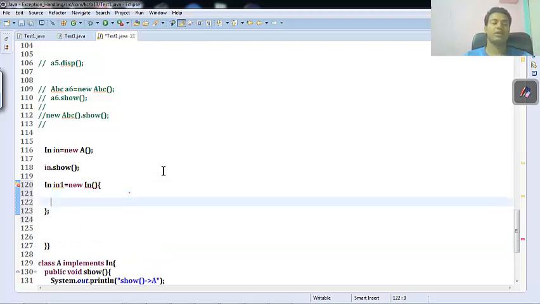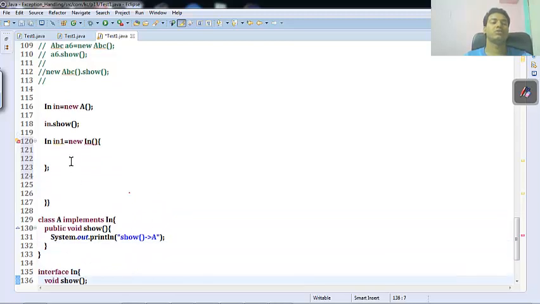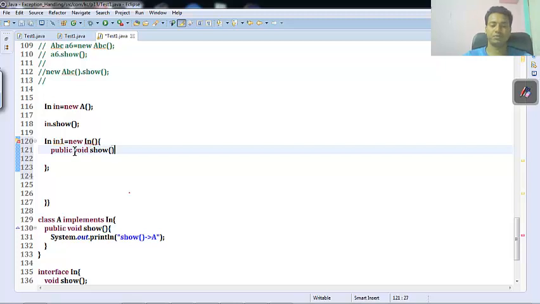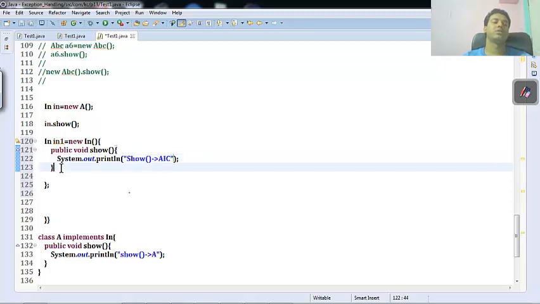Now it is an anonymous class, but it has the abstract method inherited from the interface, that is the show method, and the show method should be overridden here, and you have to say public void show, right? And you can say here it is "show method in anonymous inner class", right? Show method in anonymous inner class.